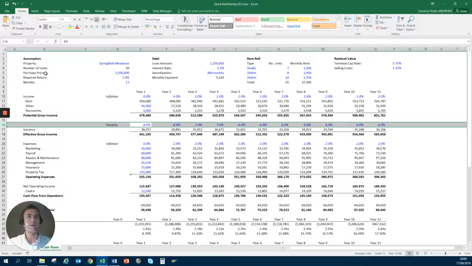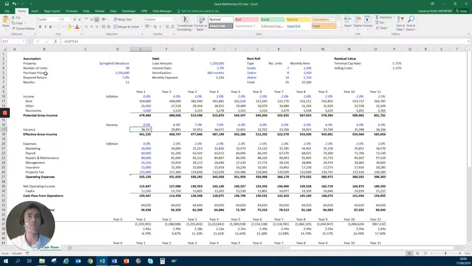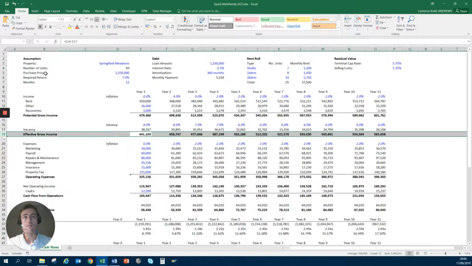Similar, I've made the vacancy assumptions really easy. We're looking at this on a yearly basis. We aren't going to get too in depth. Again, this is really just to provide a quick sort of analysis, not to press go and move forward with the investment. So I didn't want to overly complicate it. So moving from your potential gross income, then it's going to bring you to your effective gross income.